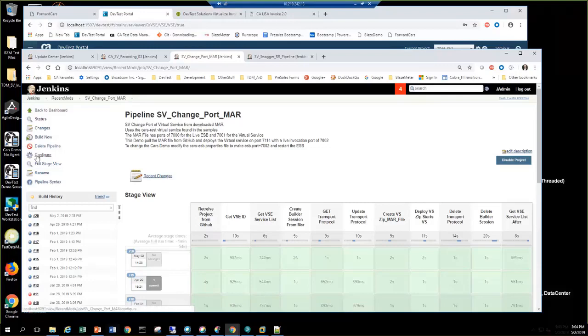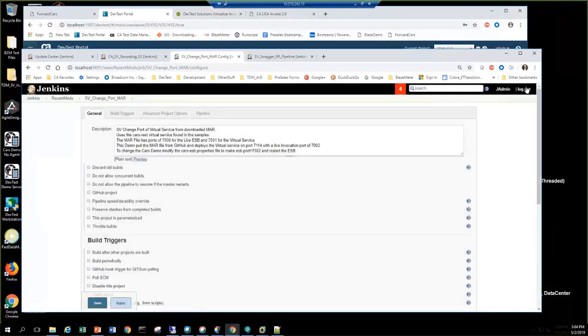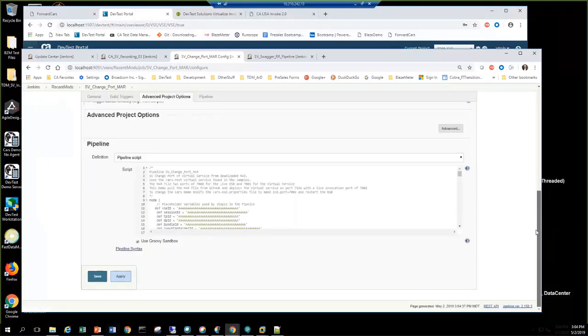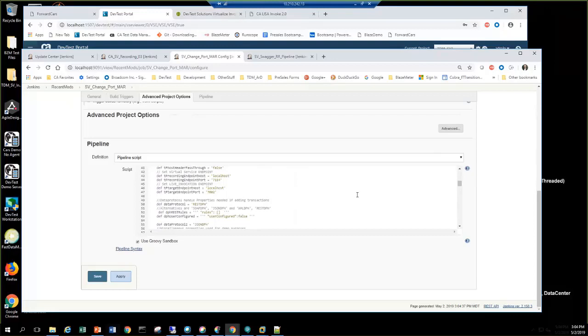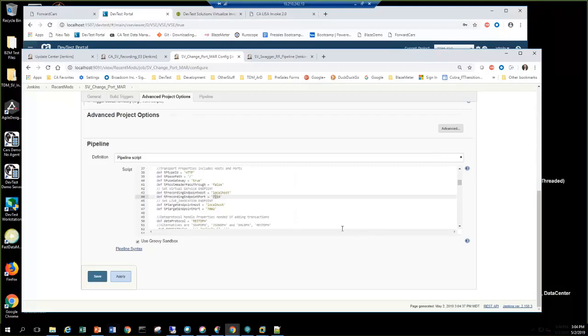So if we look into the configuration, this is going to be a little bit different than what we just saw. So in this case here, the big thing is my transport properties, including hosts and ports. I'm going to deploy it to 7114, but I'm also going to change the target endpoint, which would come back from it.